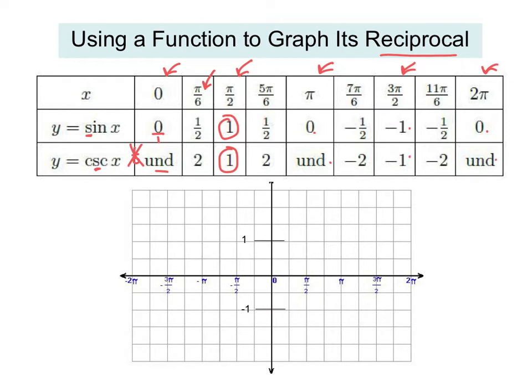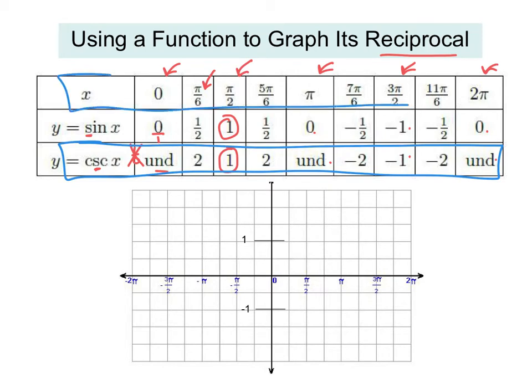Again, a reminder, we are graphing the cosecant function, so we're graphing this one right here, and this is our independent variable, the x, and this is the dependent. Okay, so starting at 0, we have undefined. Well, undefined is an asymptote. So we're going to have an asymptote here. And let's go ahead and put all those asymptotes in. We have one at pi and one at 2 pi.